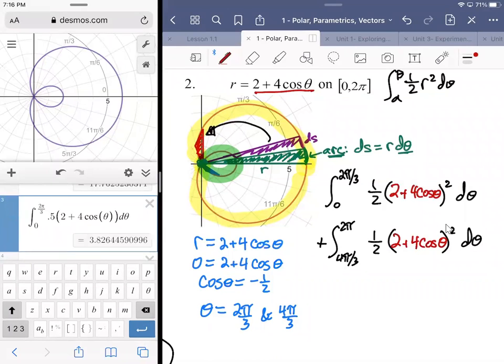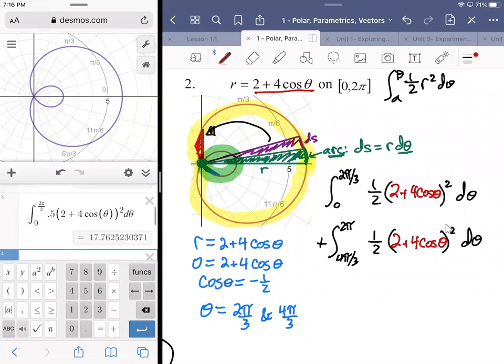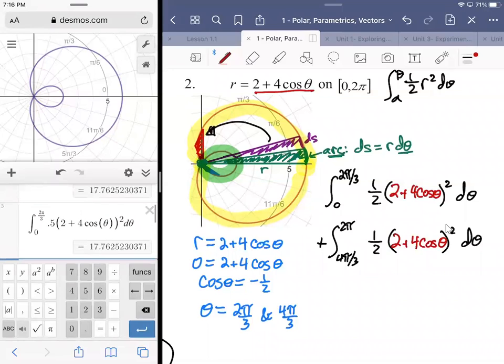Professor, why is there the plus sign in front of the integral? I'm sorry. What is the, say it again? The plus sign? Yeah, in front of the integral. We're going to add the two integrals together. Oh, okay. So we got two integrals that we're going to take the sum of. Okay, so it did give us the same value, so that's good.